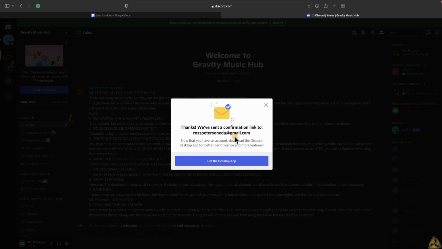Now it'll send you a confirmation link to your email. You're going to want to go to your email, accept that, and confirm that the email that you typed in is correct.